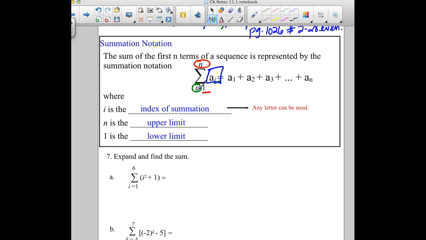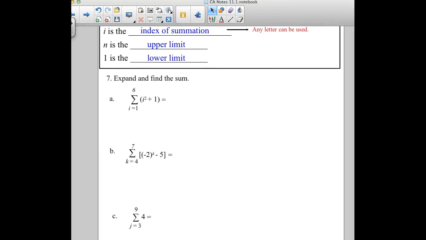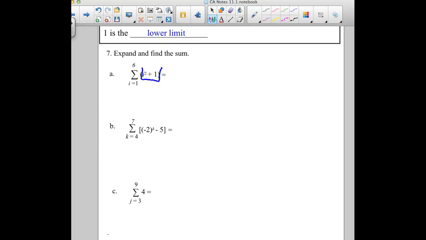For our first example, we are summing using this formula, i squared plus 1. How many numbers are we going to be summing up? We're starting with a 1 here, and we're going to stop when we get to 6. So what I always do is list those numbers on the top. This one starts with a 1. You'll notice in our next example, you don't have to start at 1. Whatever they tell you to start with, we'll have 1, 2, 3, 4, 5, and 6. We need to find those 6 terms that we then would add together.